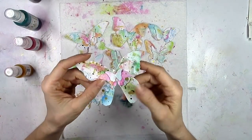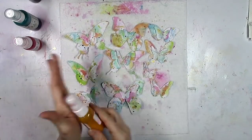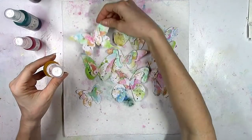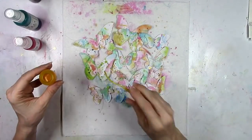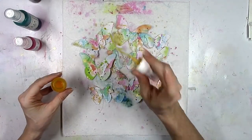So this is something else that Paige did. She stitched down the middle of the butterflies, and so I tried to do that. Love how that looked. I left all the strings hanging off just because of the messy factor, and I think it's so pretty. And of course, I'm not done with them yet.